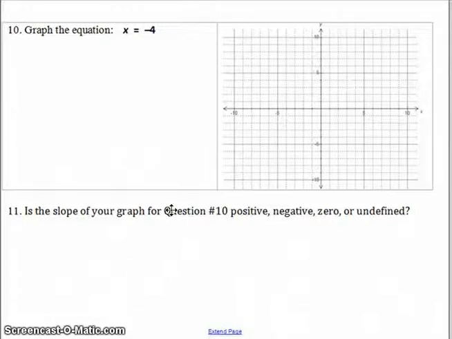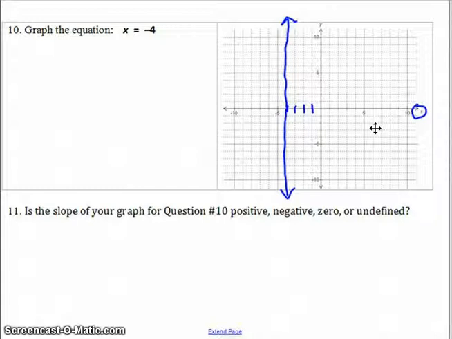Next question, I'm supposed to graph the equation x equals negative 4. Well, remember, it's going to be a line. X is equal to negative 4 is going to be somewhere on the x-axis. Where? Well, it'll be at negative 4. So I count it off. Negative 1, negative 2, negative 3. It's at negative 4, but it's not a point. I continue that tick mark that I'd made there, and I make a line. And that's my line for x equals negative 4.